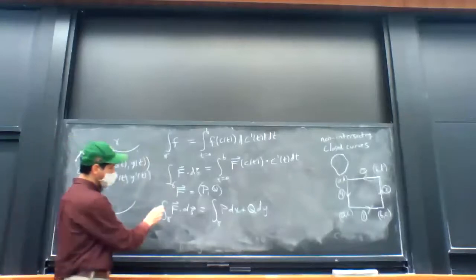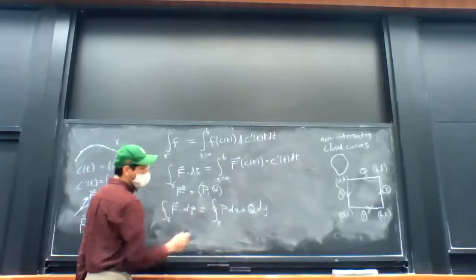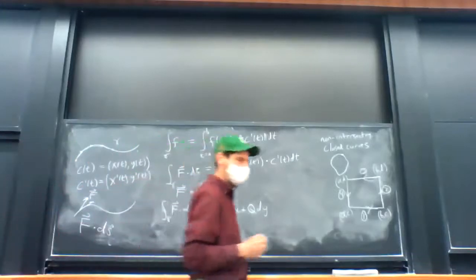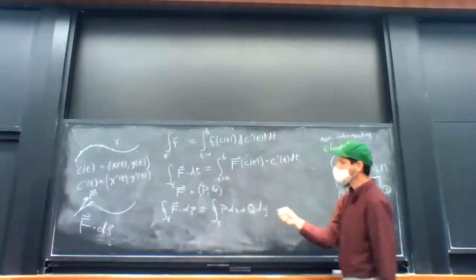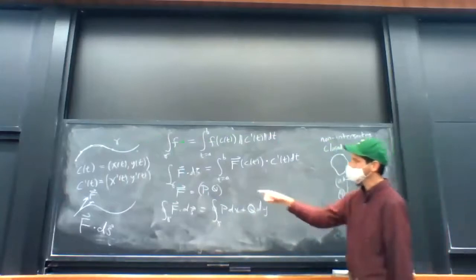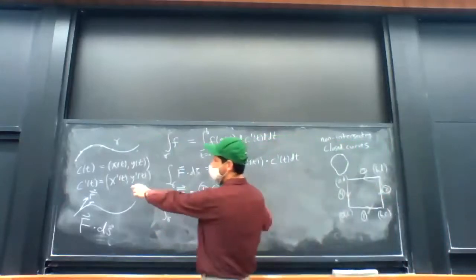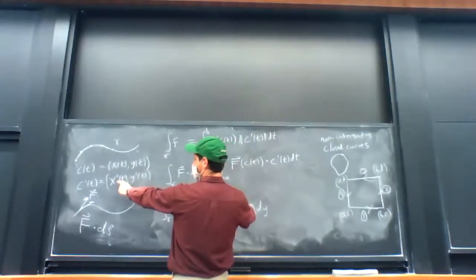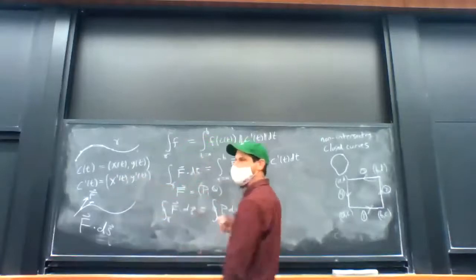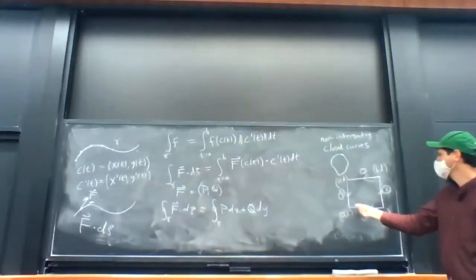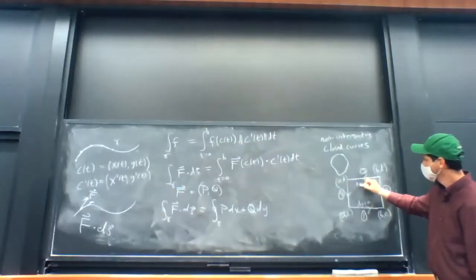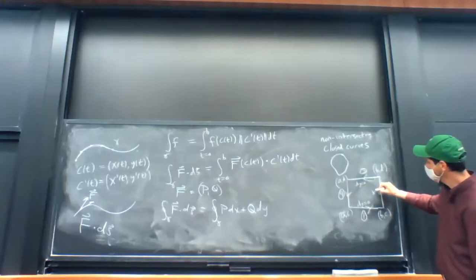Sometimes people put a little circle on the integral. Looks cooler. It also means that it's a closed curve, so that you can quickly look at this and see it's a closed curve. I can just write it like this because I know when I look at the dot product of f, which is pq, with c prime, which is x prime of t, y prime of t, well, I've got p x prime of t dt, q y prime of t dt. Well, on this segment, dy is 0, and on this segment, dx is 0.